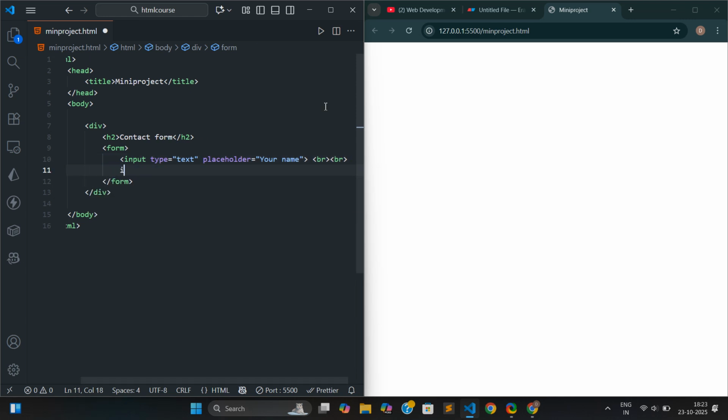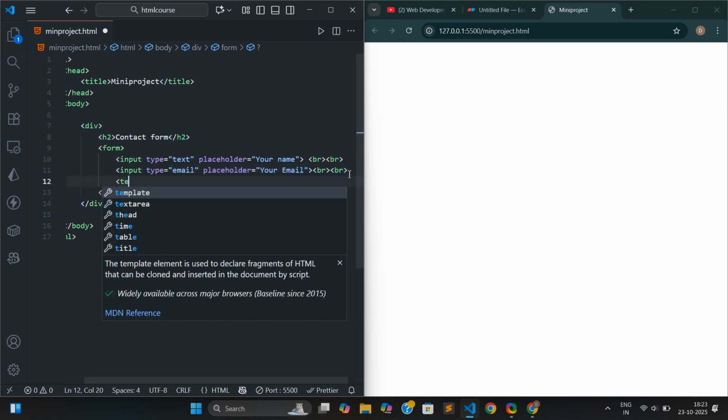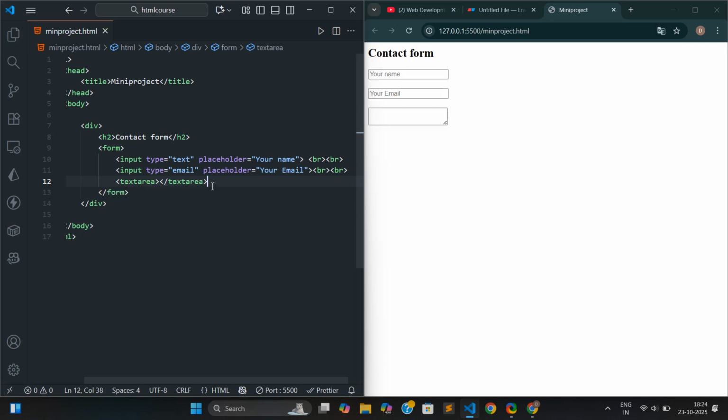After that I will again take one input, then type as email, then placeholder as your email, then br. These are line break tags. Then I will take textarea. So this is textarea.